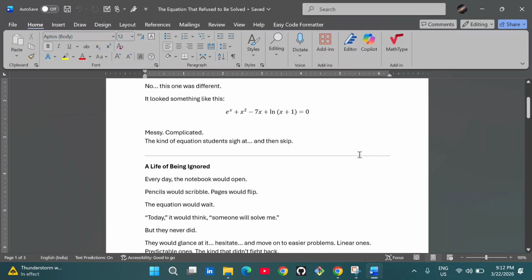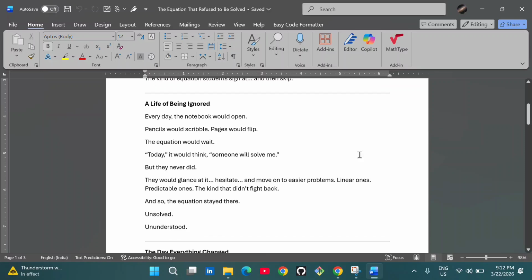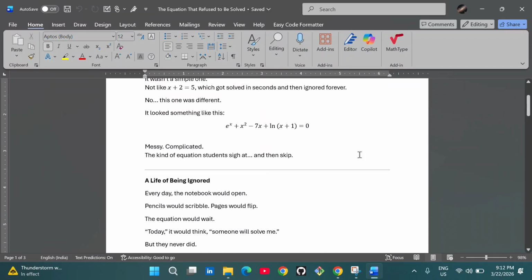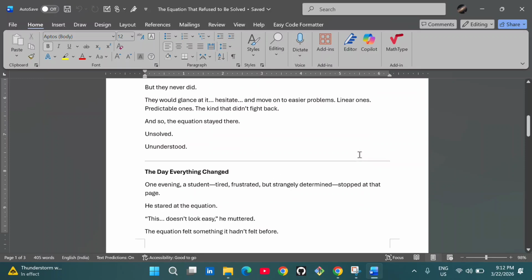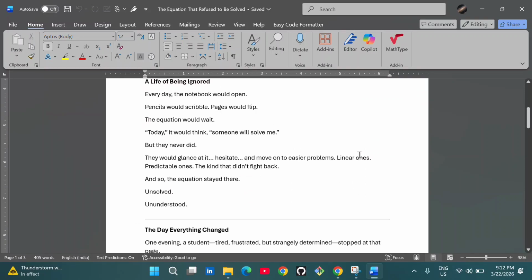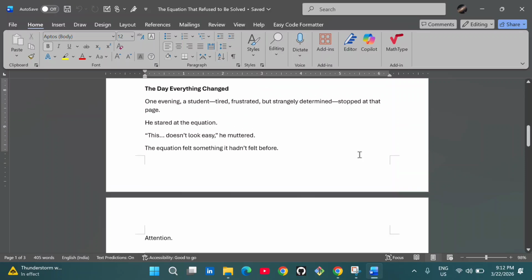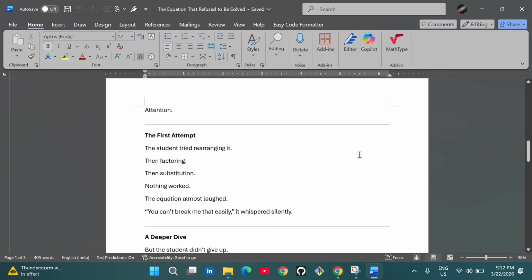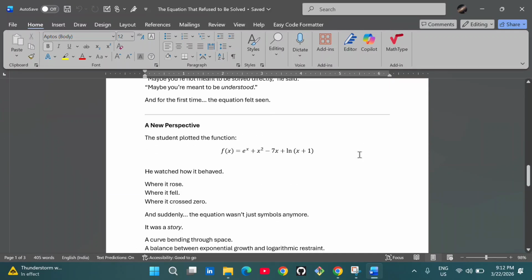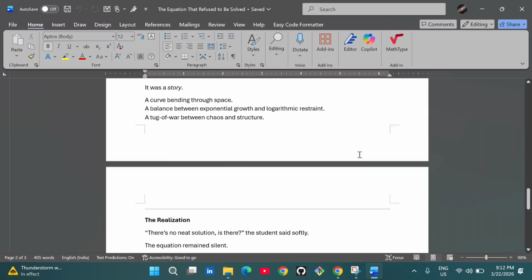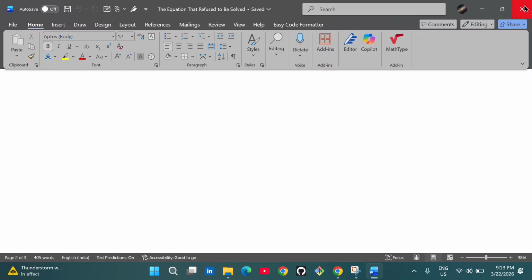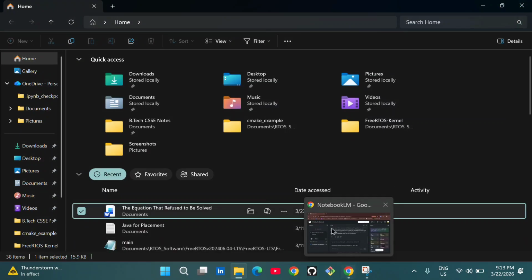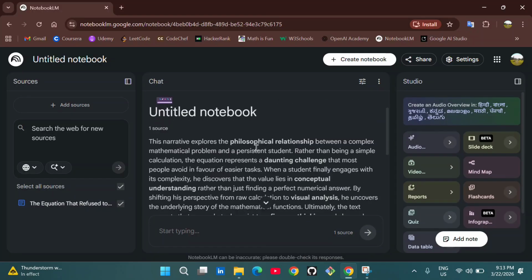I asked ChatGPT to write a story about an equation, and this is what it wrote. This is really good, it's kind of funny also. Okay, so this is what we're dealing with. Coming back here, it basically gives a summarization of what the document is all about.